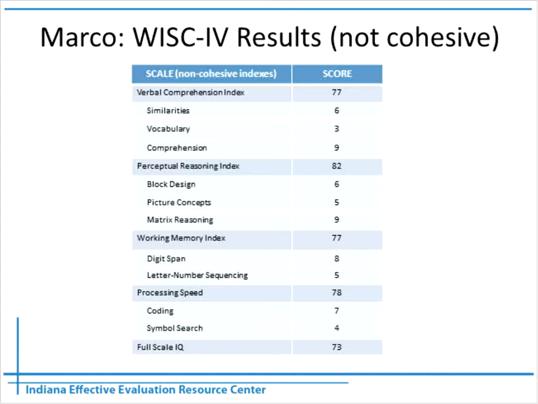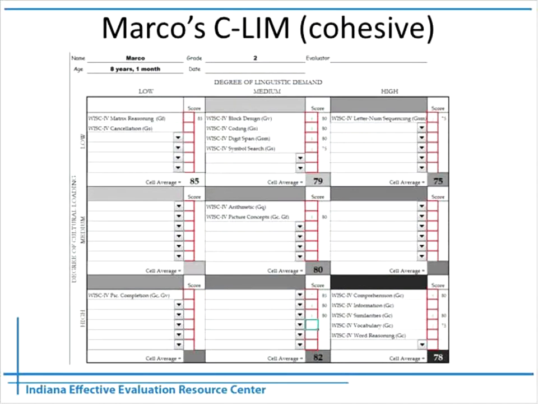So I don't know what to make of it. And when you have results like this, I don't see them as being particularly defensible. So you don't want to jump the gun here and say, well, here's what I have and here's what's going on. Really, the first thing you want to do is look at the results in the Cultural Language Matrix.